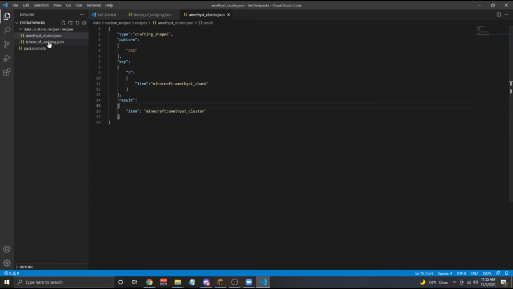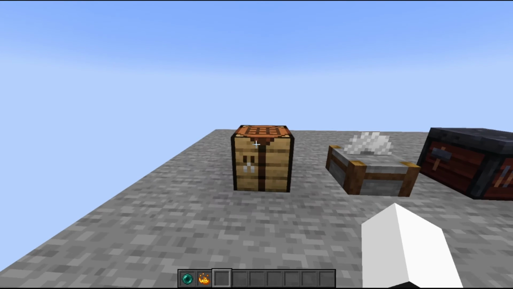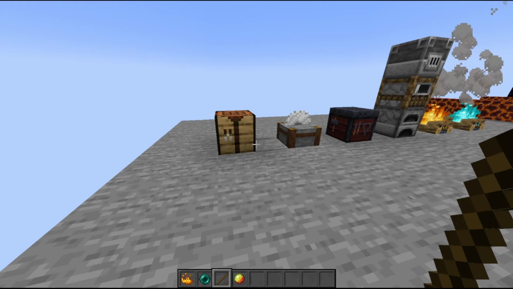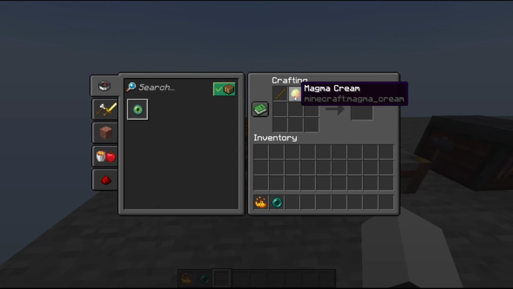And just like with the totem recipe we did before, we can go ahead and make these interchangeable with other items as well, doing the same exact thing with the square brackets after the key and putting more items inside of that. The next type of recipe I'd like to go over is something called Shapeless Recipes, which basically just indicates that this recipe doesn't need to be in any sort of shape to give the result. As you can see, I can move this blaze powder and ender pearl around, and the result is always the Eye of Ender. What we're going to do for our example is we're going to be able to put a stick and a magma cream to create a blaze rod, and because it's shapeless, we can have it in any order we want and still get that blaze rod.